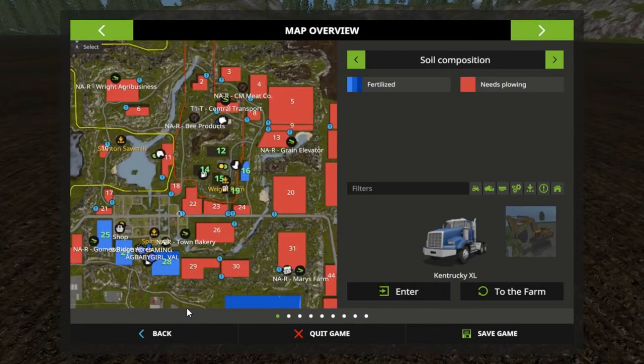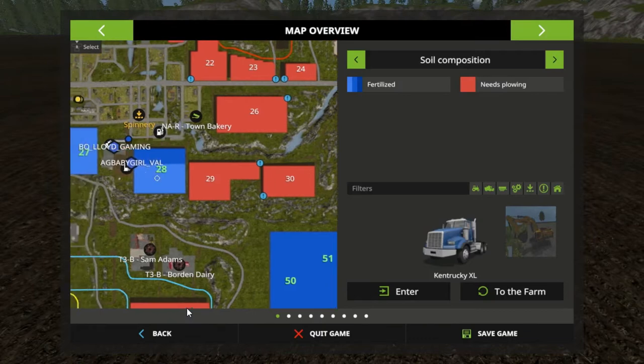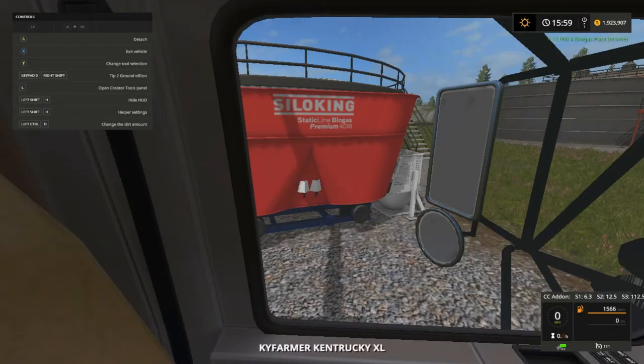And we'll zoom in right here. You can see field 28 is getting the second time as this did. So all these fields are going to have, hey, AG baby girl is planting. All right. Awesome. All right.